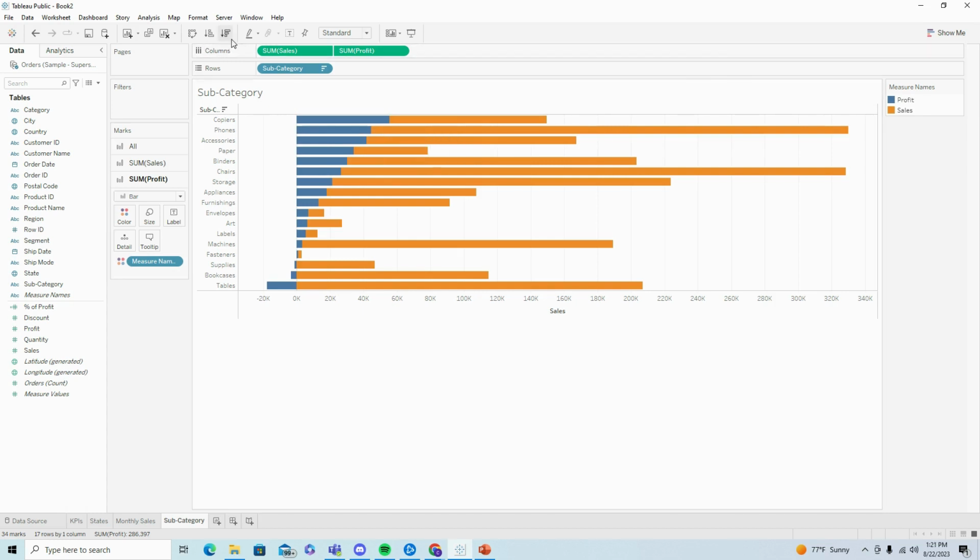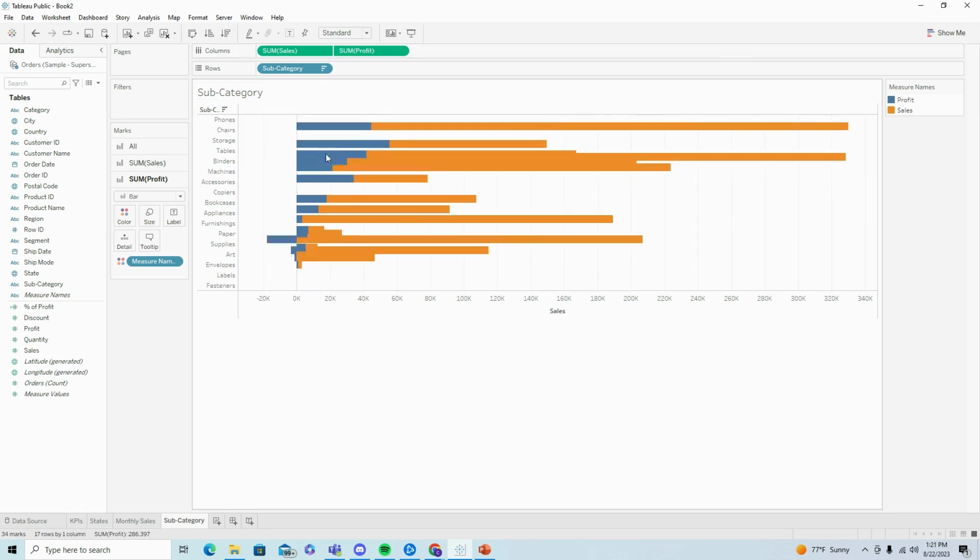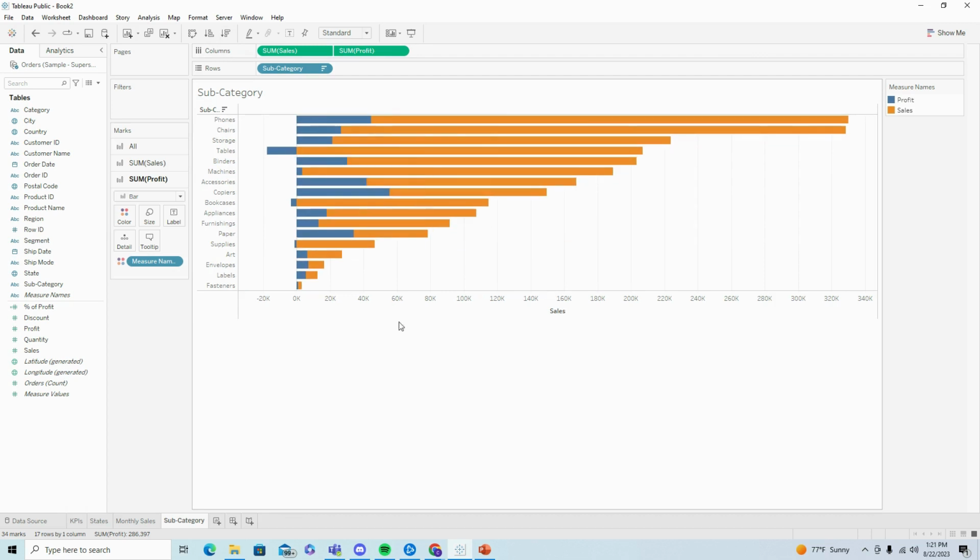Now, I want to have it, can we have it a different way? I want to do it by the sales. There we go. So I do want to show which ones were the most successful with the sales, going from highest to lowest, just so we can see it from a profitability. And we can see from right here, with it being right on 0, that just because the phones had the most sales, it was not the most profitable.